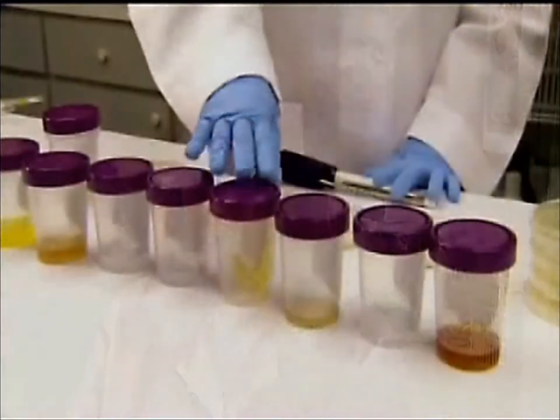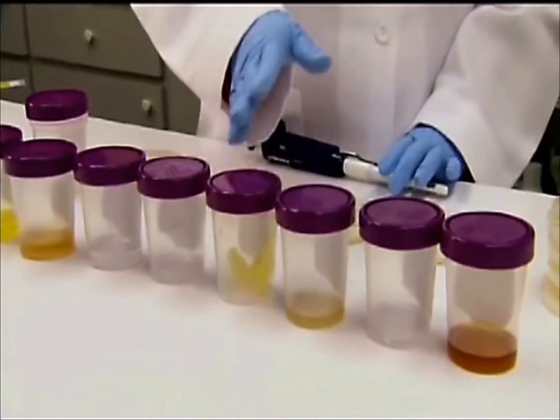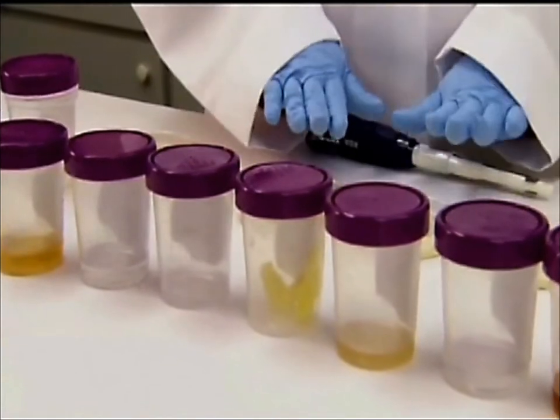Okay. We take quarantine samples of all of the raw materials so we can check and make sure they meet all of their specifications. We check things like color and odor, pH, viscosity, and then I also do microbiological testing so I can check and make sure there's no bacteria or yeast or mold growing in the materials before we use them. We do a 2-day test for bacteria and a 7-day test for yeast and mold. And once I've made sure that everything's free from contamination, I go ahead and approve the materials and they're free to use in the manufacturing.